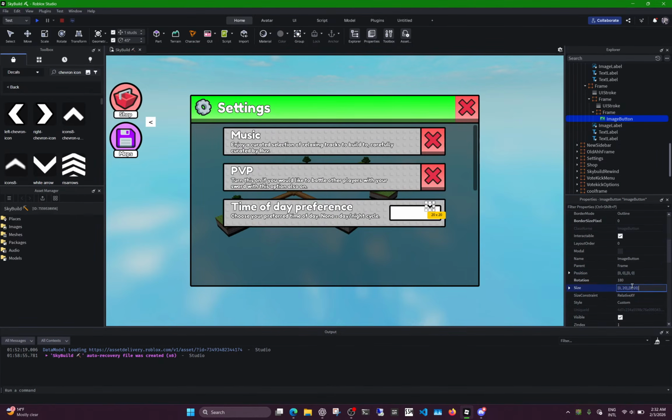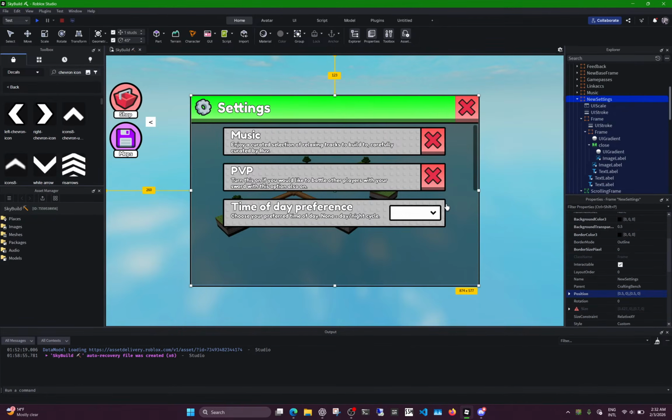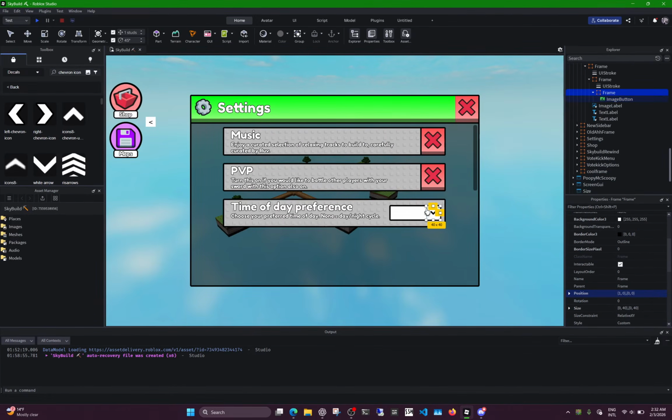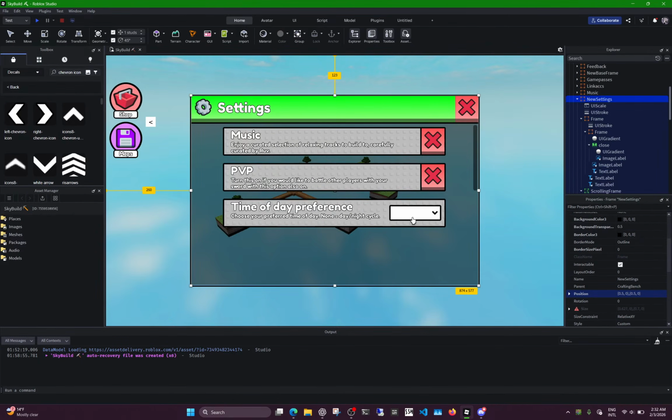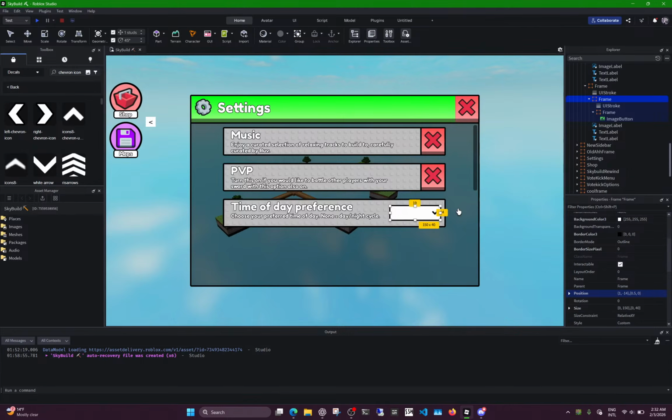What happens if we do position size 1? No, because that's too big. I guess, bro. No, maybe we can do it like this. There we go. That's looking pretty fine enough. That hover doesn't look very good.